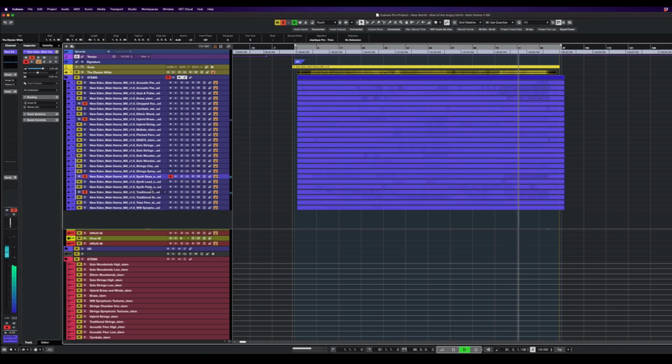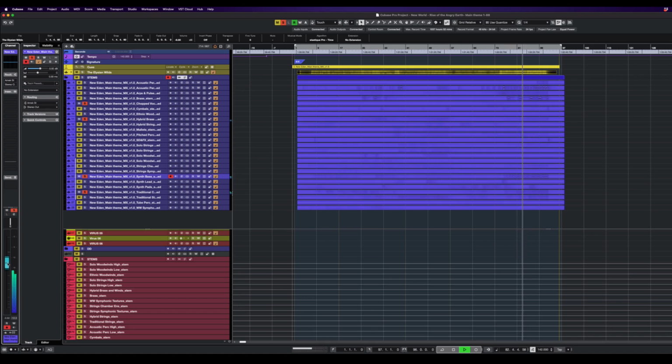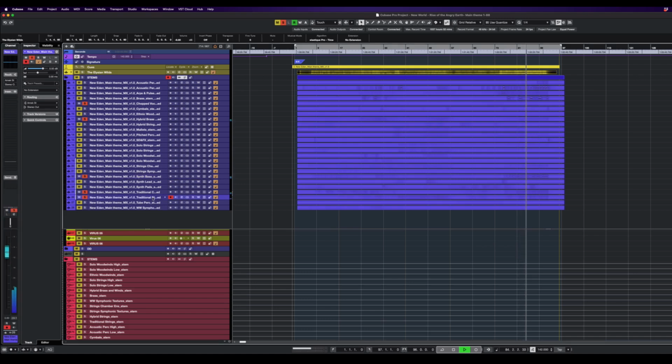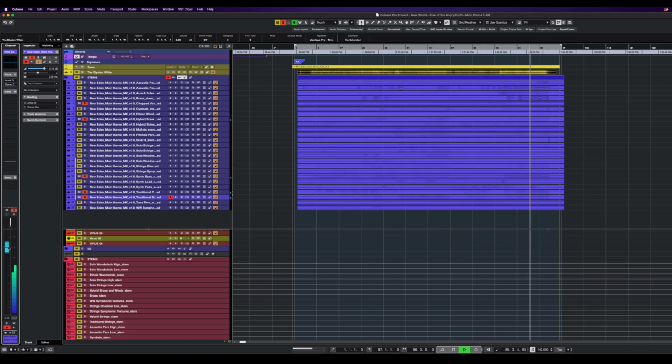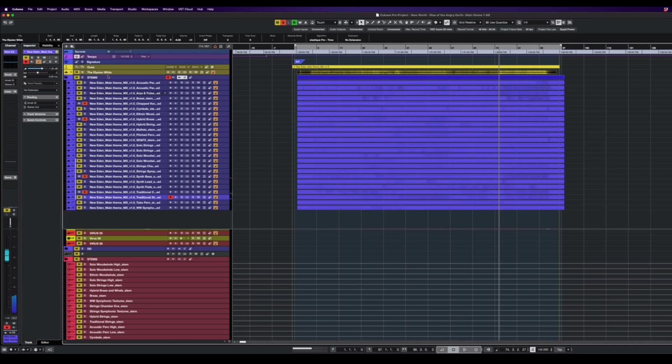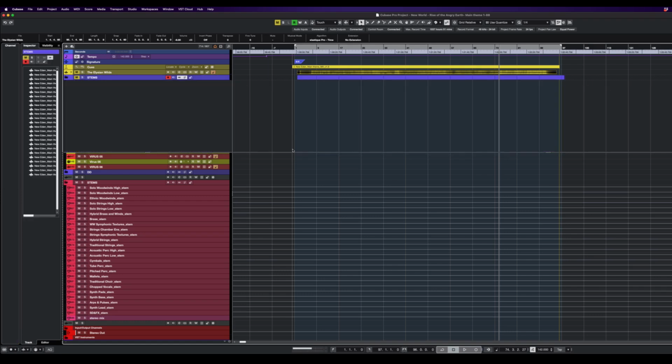Then you can mix this to your liking. So that is really helpful when you need to have something of a different size compared to your stereo mix, and clearly something that is needed for video games and pretty much any other media you can think of.